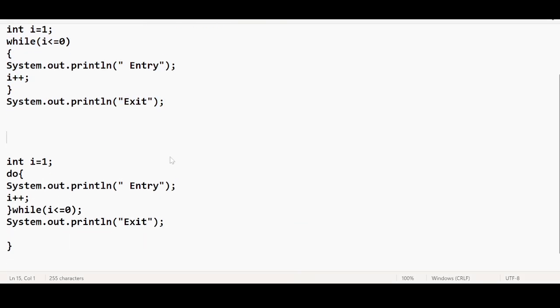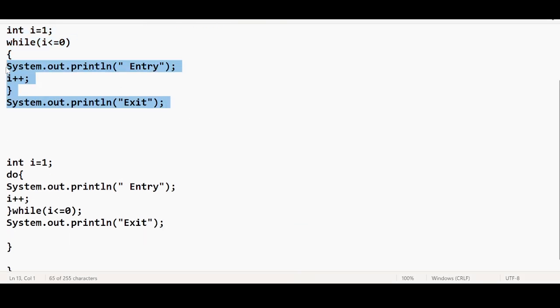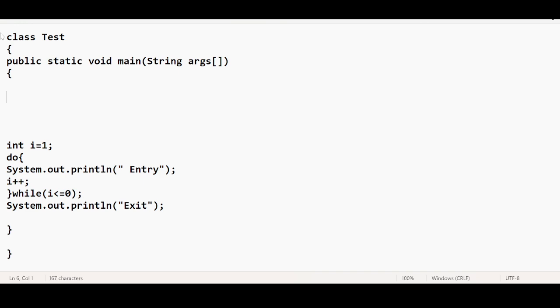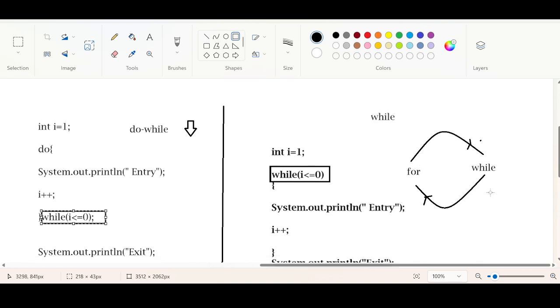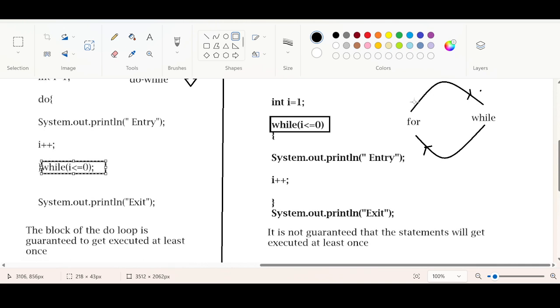Okay, so this is our example. This is do while. So let me remove while. I think you are good at while. Just understand one thing. You can do the conversion from while to for or for to while. The output wise there will be no difference, but keep in mind you cannot do the same thing with while and do while or for and do while. The output gets affected.